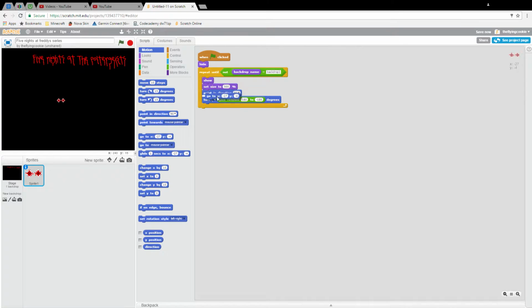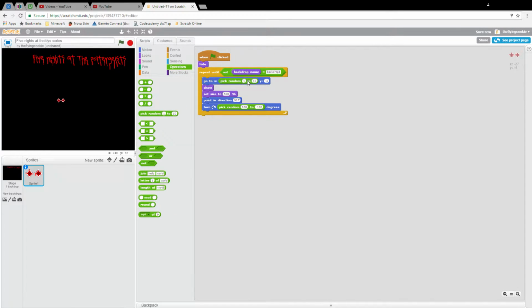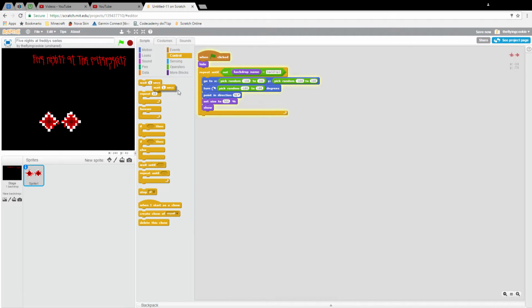And motion, go to, operators, pick random minus 100 to 100, and duplicate that. I'll make this one the minus, this one the plus, and I will move this to here. Then when the flag is clicked, it will be really weird like that.